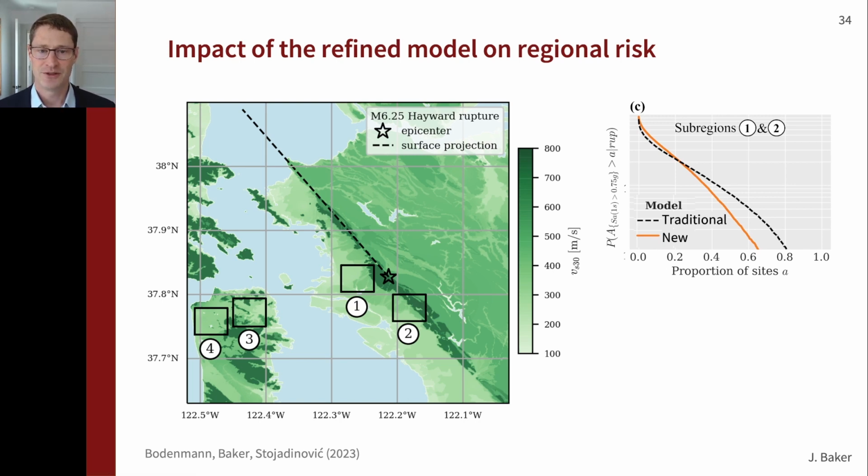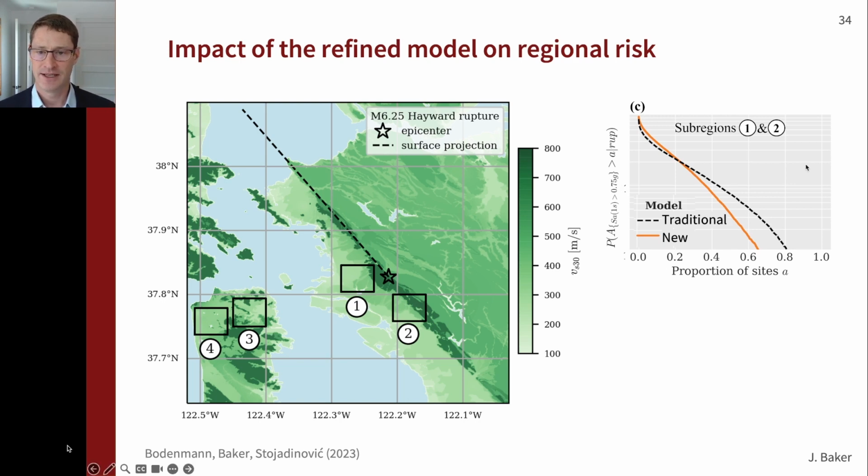And then we did a set of simulations of potential ruptures and potential ground motion amplitudes, considering either the traditional distance-only correlation model or the new, more refined correlation model. And then we just counted, and let me move over to this upper right figure. This is a plot for subregions 1 and 2. We counted across those simulations what proportion of the sites in those study areas had amplitudes of 1 second spectral acceleration that were bigger than 3/4 of a G. So this is kind of how much of the study area had high amplitude shaking.